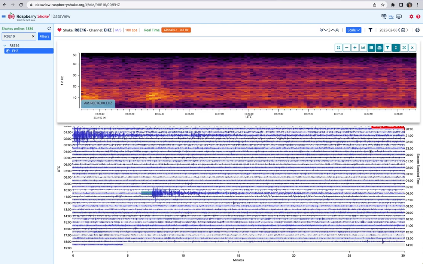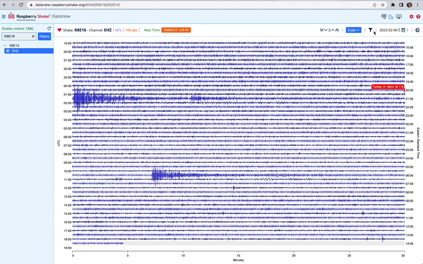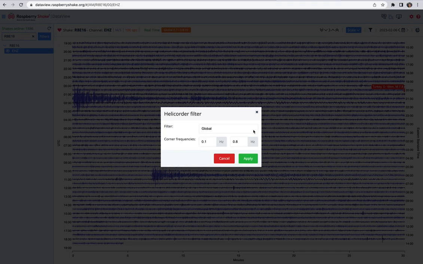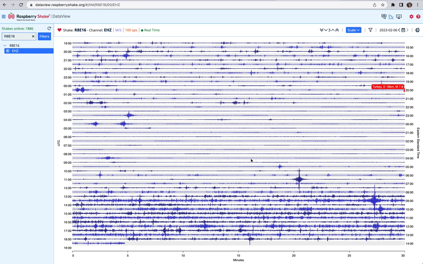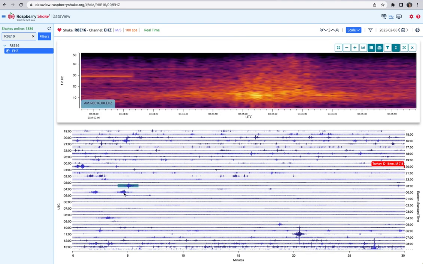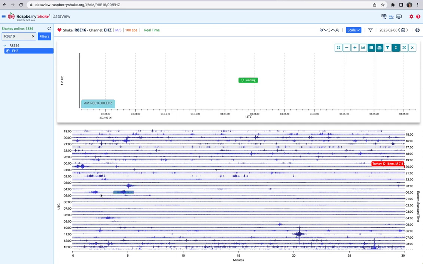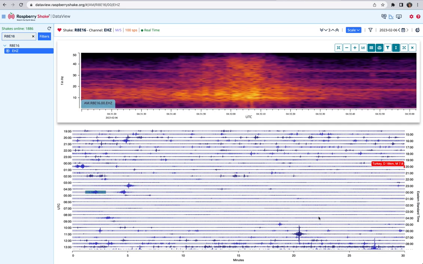If I go back to this other page and I turn off the filter, right now it's going to replot everything. We barely see those earthquakes from Turkey, but we see all these little things like this car driving by. Maybe it's the snowplow. Here's another one. All these guys like this. Okay, and you can see in this frequency display that they're mostly 10 to 20 hertz.